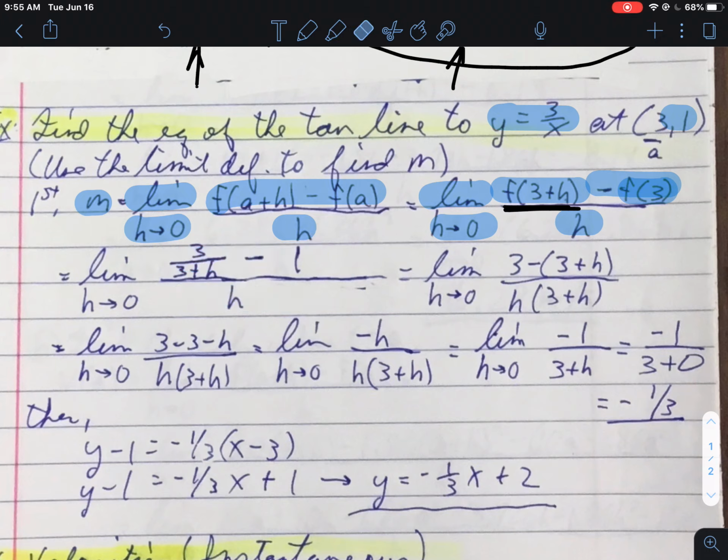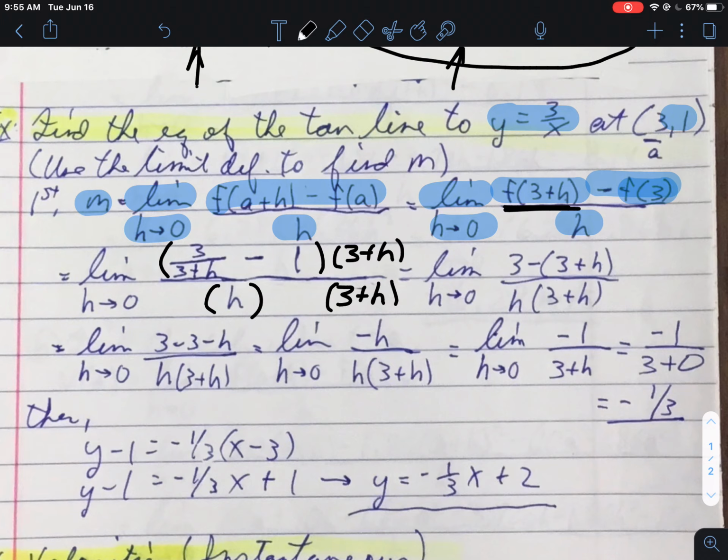I find the LCD of the smaller fractions within the big fraction. In this case, there's only one denominator. It's 3 plus h. So I will multiply the numerator and denominator of the big fraction by that LCD, which again is just 3 plus h in this case. If there were multiple fractions, you would have to go through, find the LCD, and that's what you would use. All right, but again, this is a basic algebra technique for simplifying complex fractions.